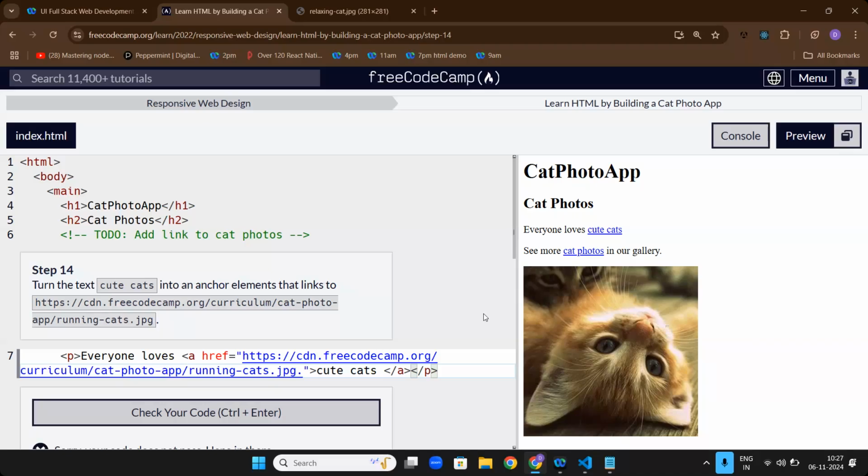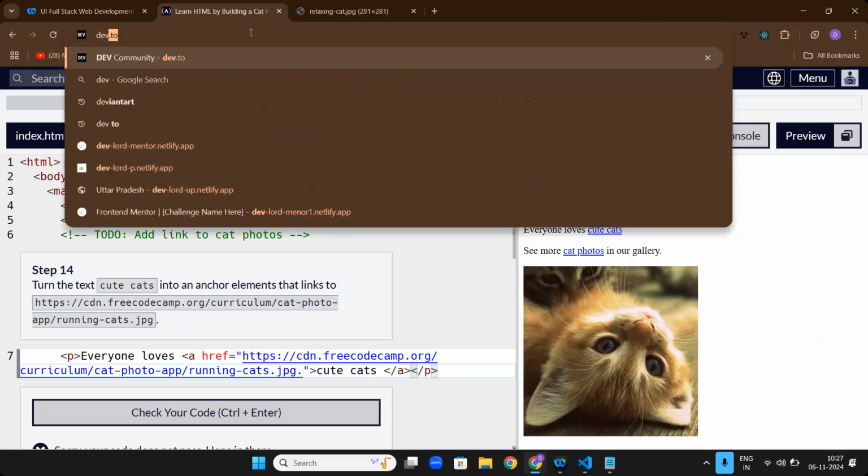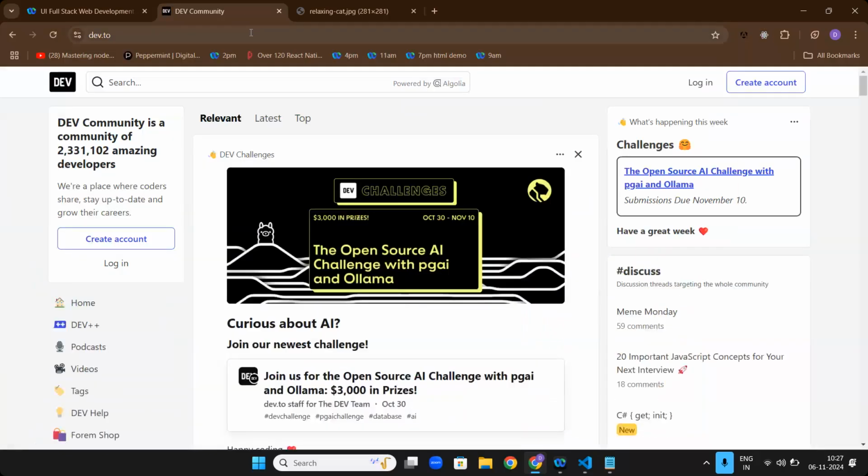One of the best communities out there is a website called dev.to. Almost 26 lakh, 23 lakh people are there.